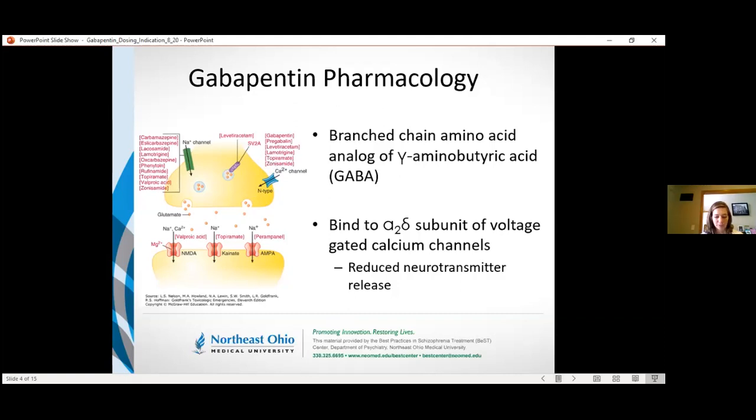So why is this important? Well, when gabapentin or pregabalin binds to the alpha-2 delta subunit of the calcium channels, it doesn't allow as much calcium to get into the neurons. Why do we need calcium getting into the neurons? That's how they depolarize. That's how they send their message. If they're not able to depolarize, then they're not as able to release neurotransmitters. So it can overall impact the amount of neurotransmitter that is released. And as you'll see, it also impacts a number of different conditions, in which neuronal transmission, the number of depolarizations, the number of times those neurons fire, are intricately involved.